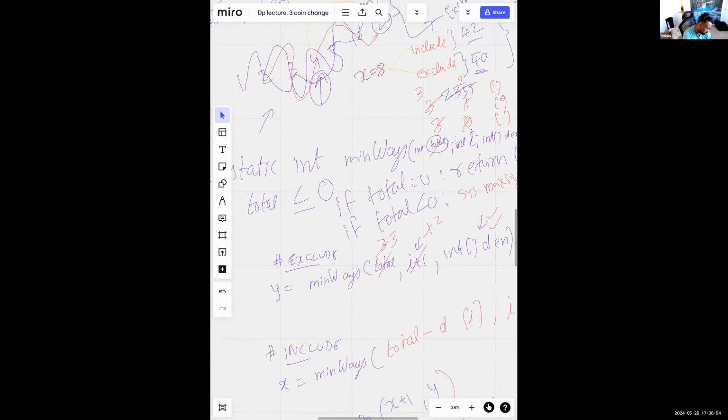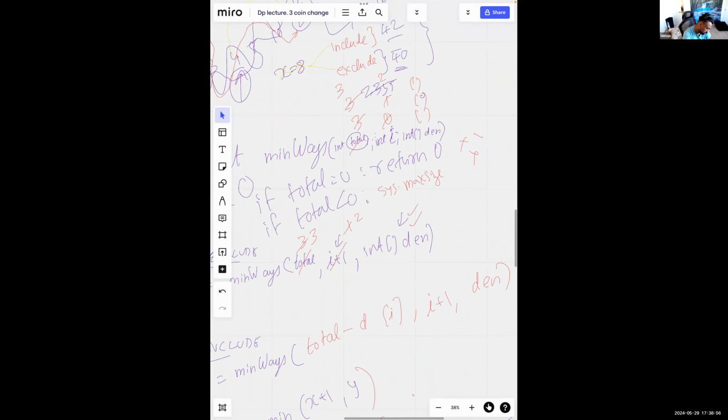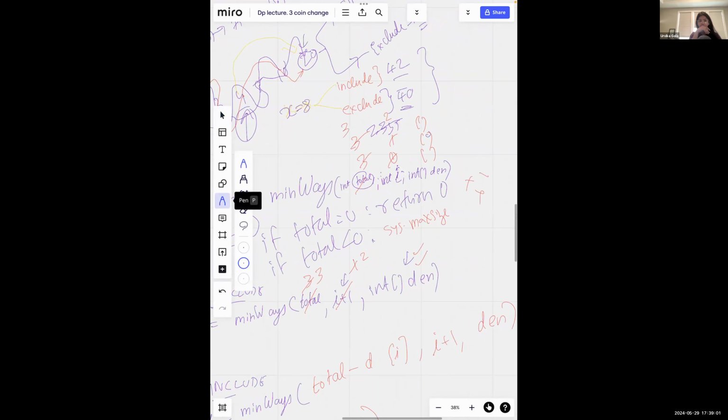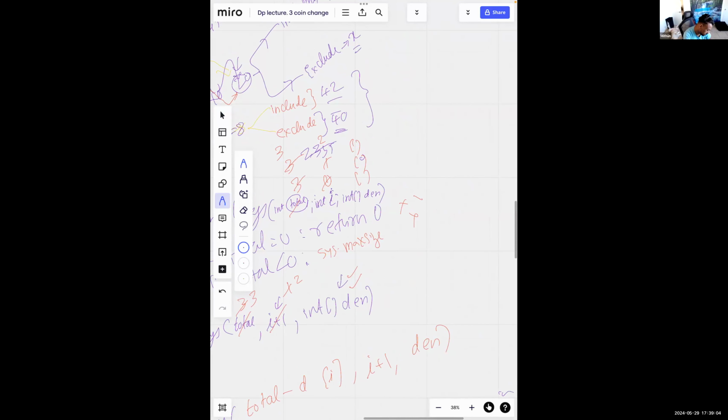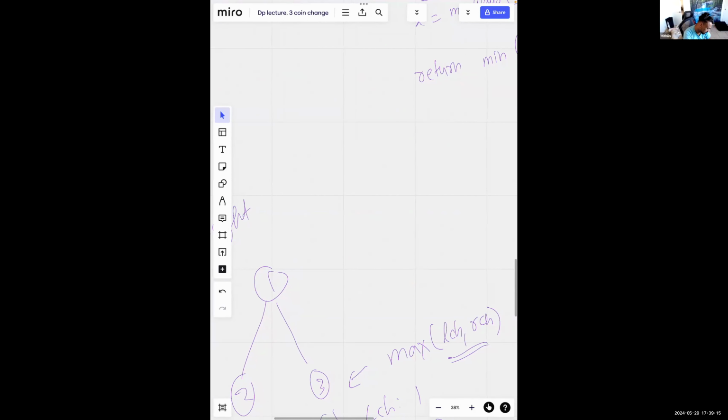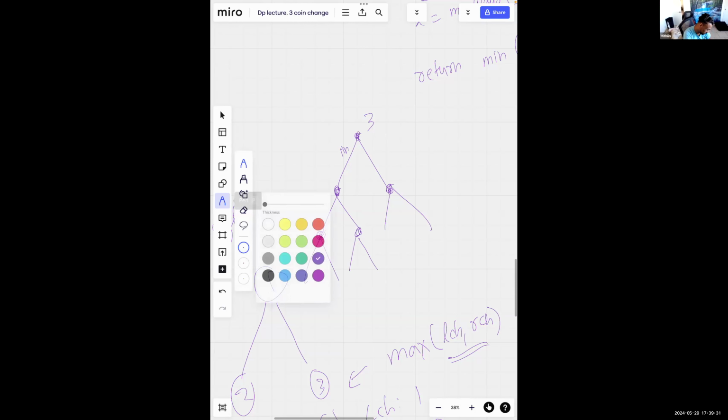But then you hit the condition where I is greater than or equal to len of den. I erased that here. So in all these cases, we return 0. The path is basically, we start with 3. If you never do that while coding, this is for your understanding, it will mess you up big time if you think about it. Started at 3, I'm at 1. So my goal is I can either include 1 or not include 1.